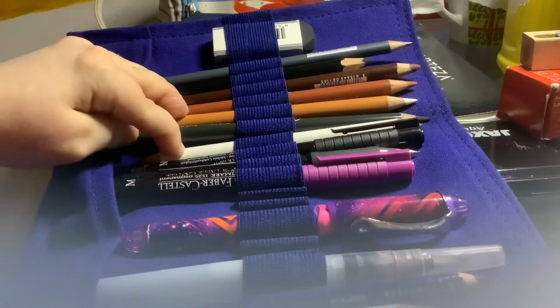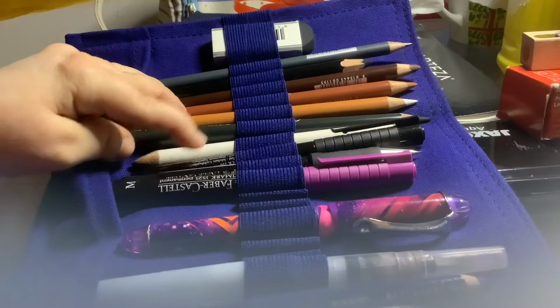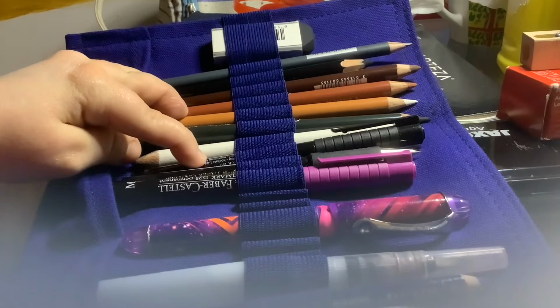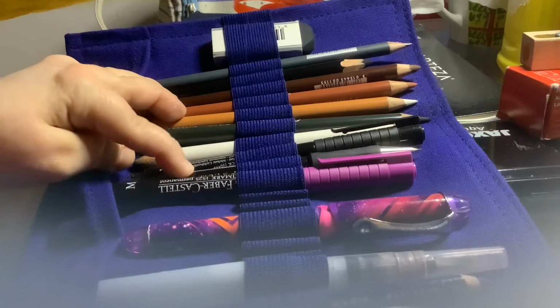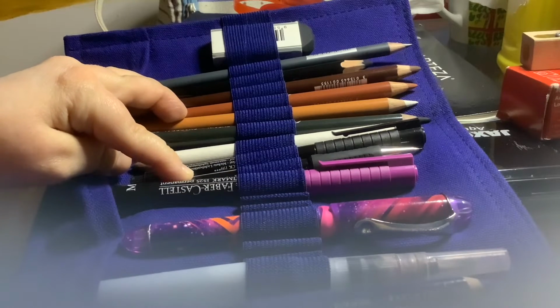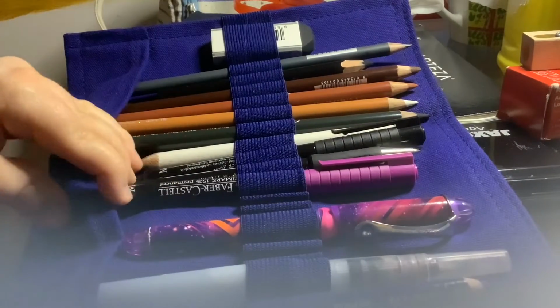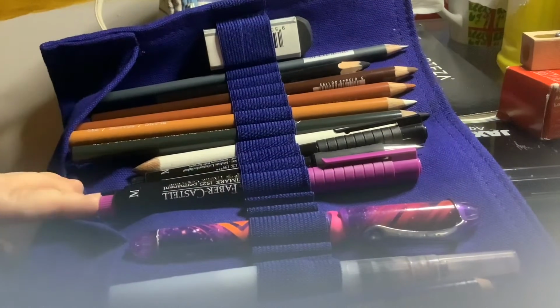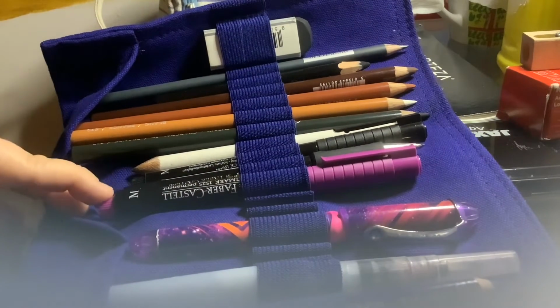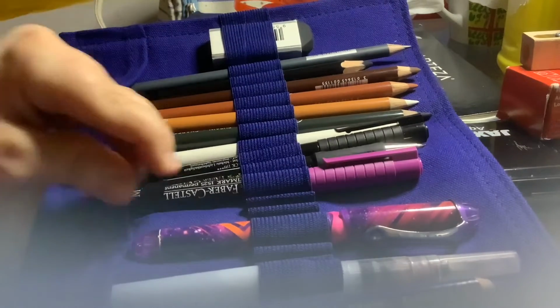So here is a tortillon, and then I have a Faber-Castell Pitt pen. It's in a medium, I think, and it's good because I think it's archival and everything. Then I have a propelling pencil, a mechanical pencil by Faber-Castell. Then I have a purple Faber-Castell, and because there is an eraser at the end, I didn't realise that. If you only have this with you and your mechanical pencil, you can still erase, which is really good. Didn't realise they have that.